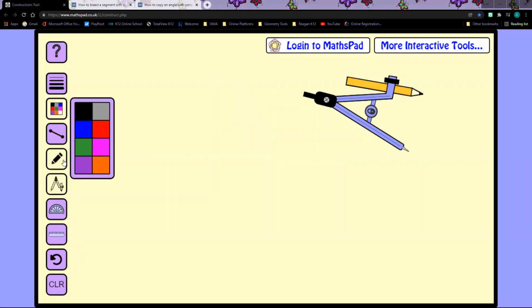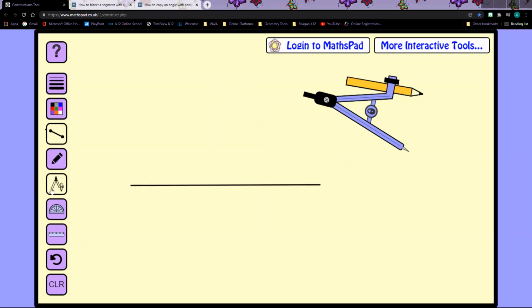A line, there you go, just any old line, and then give yourself a point not on it. I wouldn't make it in the middle. I would make it over here, just so that you don't get confused with perpendicular bisector. So we're going to construct a line that goes through that point and is perpendicular to the line that we just drew.